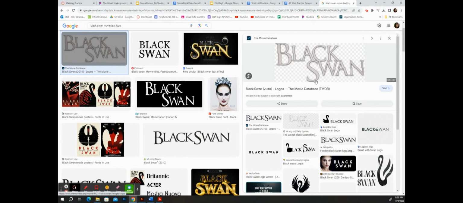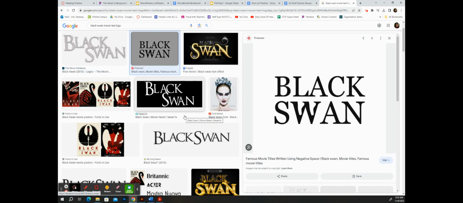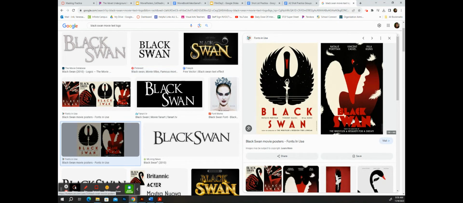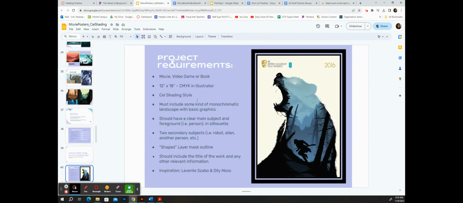So I would recommend try and find that. If it fits your style, use it. It's recognizable. It'll be a little easier for you to build. But if you feel very passionately about picking your own font, you can do that too. Just like with these posters here that are very similar to what we're doing, they don't use the Black Swan font. They use their own. So just some food for thought on what you want to create. So again, you should have the title and any other information that you feel like is relevant or vital. And the title should be reasonably large. It doesn't have to be massive, but reasonably large.